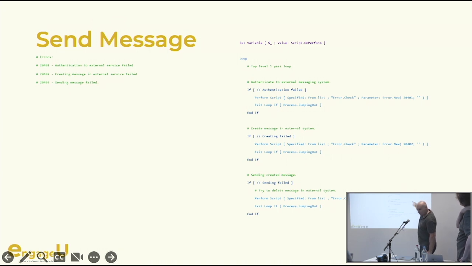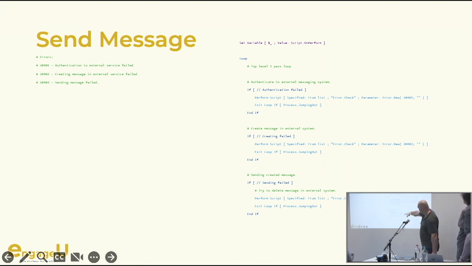I'm actually rushing through, but you can see that we always have there the exit loop if, process jumping out. That's the engine telling us you have to jump out. Because here, inside of that call, the custom error handler written for this would instruct the system to jump out, right? So this script knows I cannot continue, I have to bubble up.